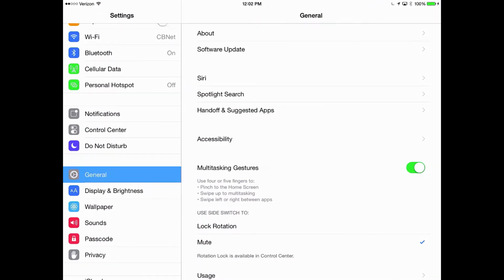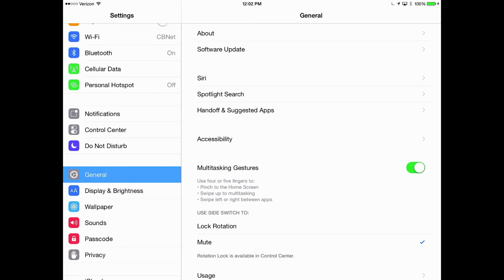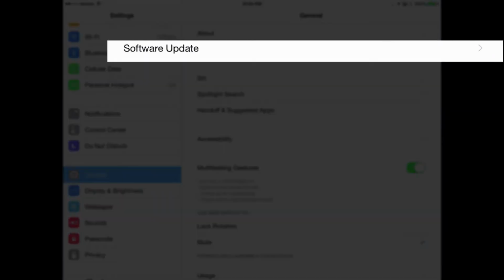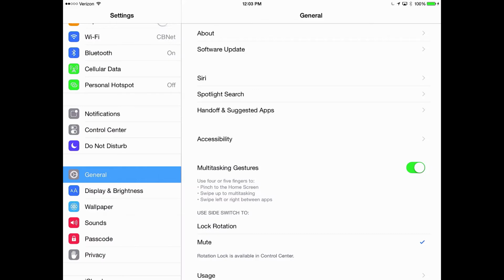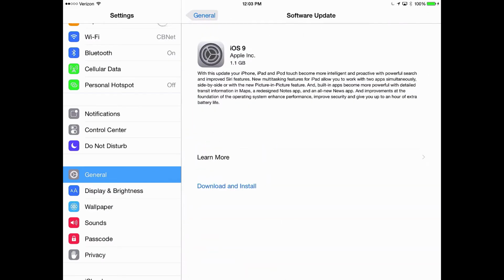Now, once you're in the Settings app, look for the General settings on the left-hand side and tap that. So General. And then at the top of the screen, you should see Software Update. Okay, you see that up there, Software Update? Go ahead and tap that. That's going to scan to see if we have any updates, and sure enough, there's iOS 9.